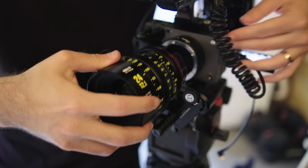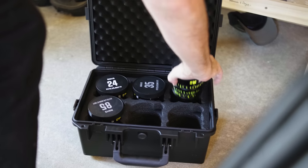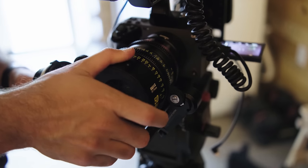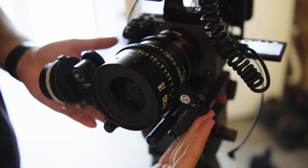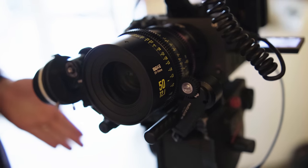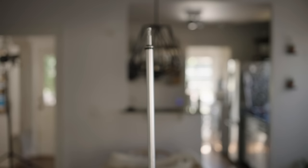With trying these out, everything performed completely as expected from a cinema lens. I was able to quickly take the lenses off and on and mount them back in the exact same spot where the follow focus was located. So the follow focus could just mount onto the lens every time. You never have to adjust it. Like with my vintage lenses, they're all different sizes, so you have to adjust the follow focus every time you put a new lens on. But with these, the good thing about cinema lenses is they're all the same size. They all have the same filter threads and stuff like that. You can just put that back on there. Really nice. Something to note about using a manual follow focus though, these are cinema lenses with a really long throw on them.